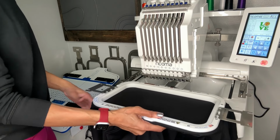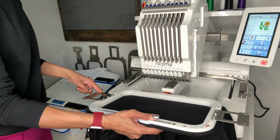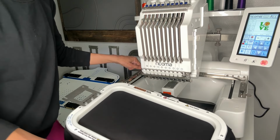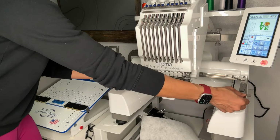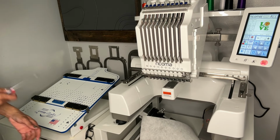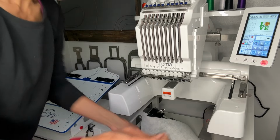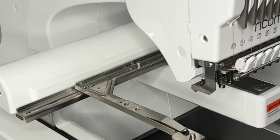Oopsie. So, now this needs to thread onto there and this spot, but that is much too narrow. This hoop is too wide for this, so I'm going to need to adjust this just a little bit so that the brackets are wide enough. So I'm going to get my Phillips screwdriver here, and my wrench. These tools come with the machine. Let me bring in closer so you can see.